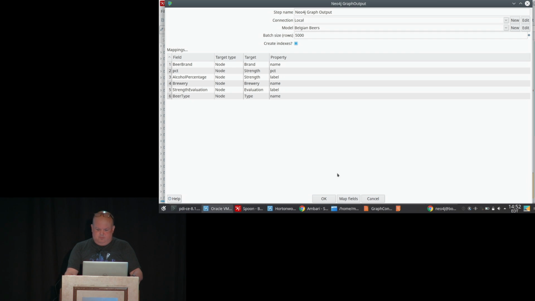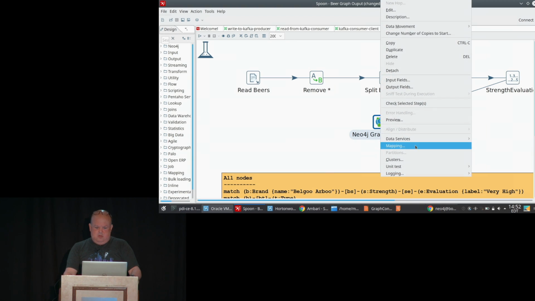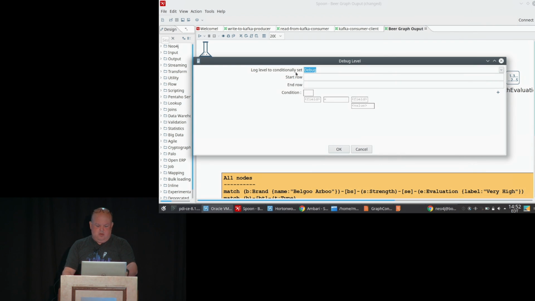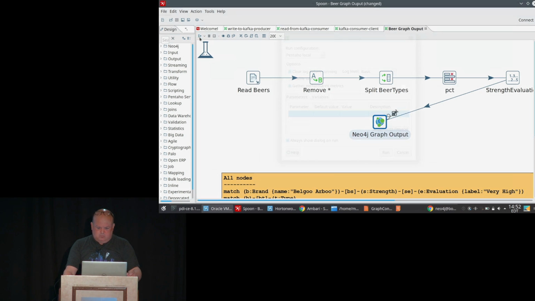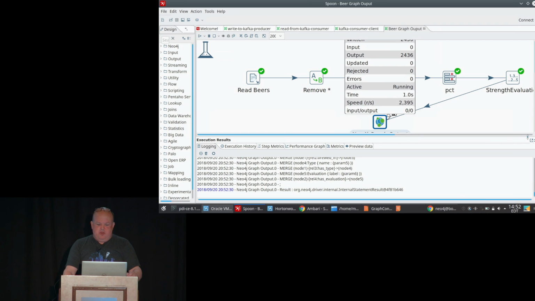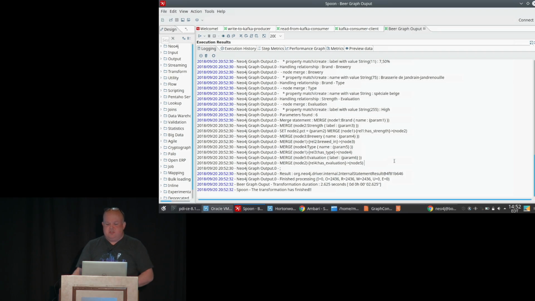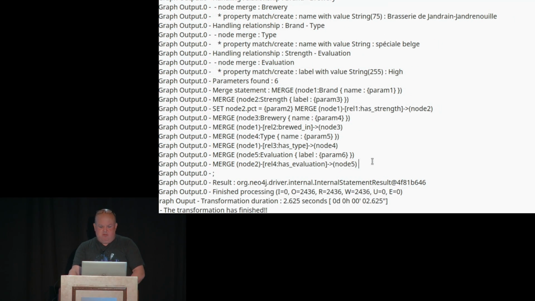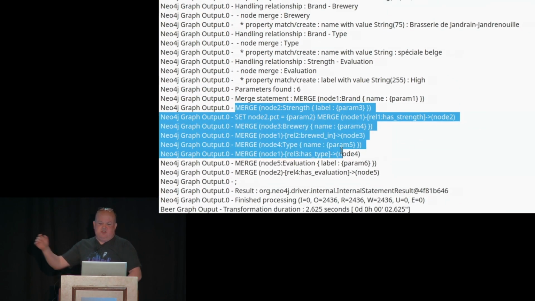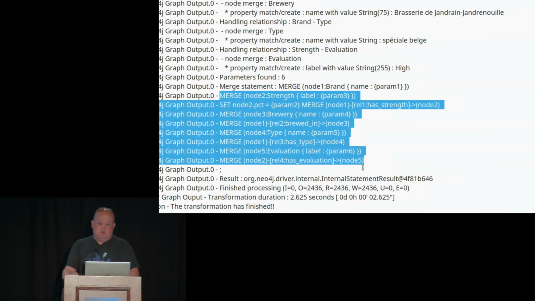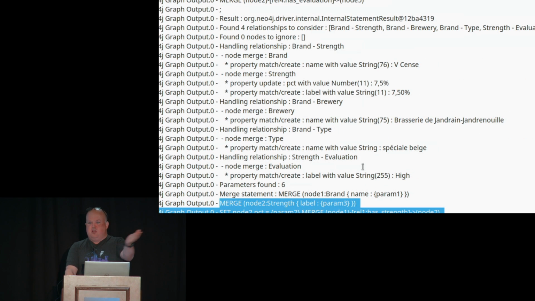So actually, let's set, for example, on row 5 and 6, a debug level. So if you execute this, in here you will see this is debugging information. You will see that it generates a merge statement. It starts here. So merge, the sets, the relationships, the whole thing. And you can see how it came to that conclusion by following which logic.